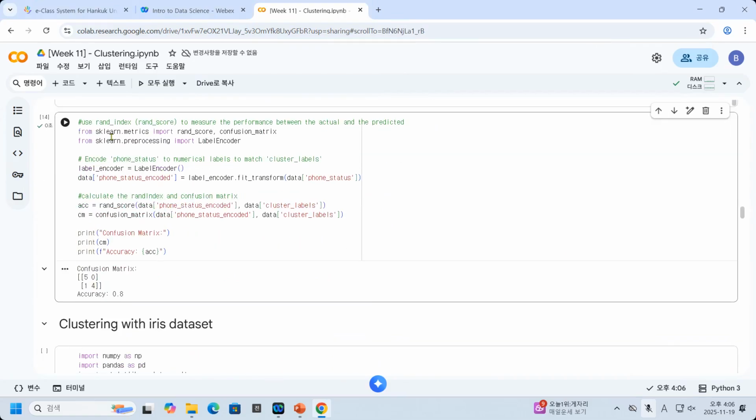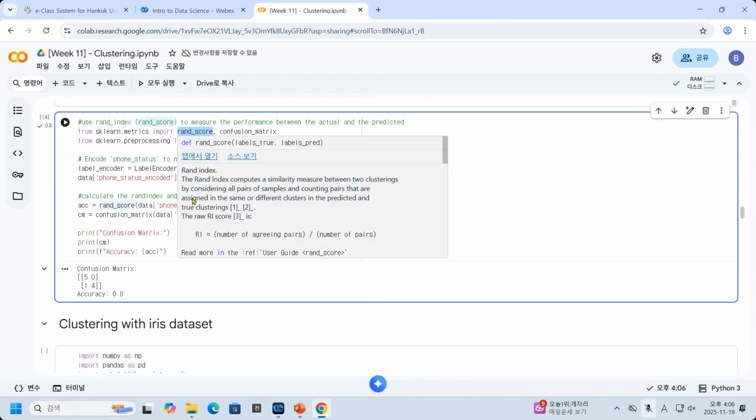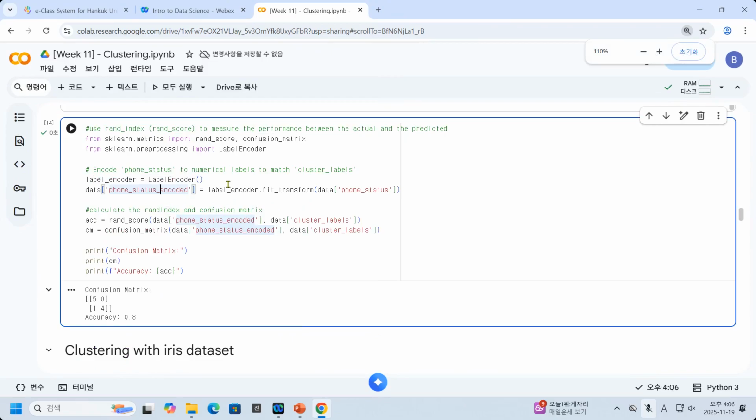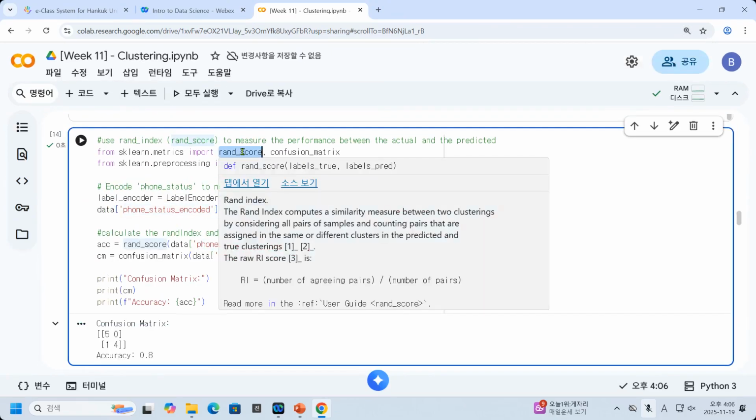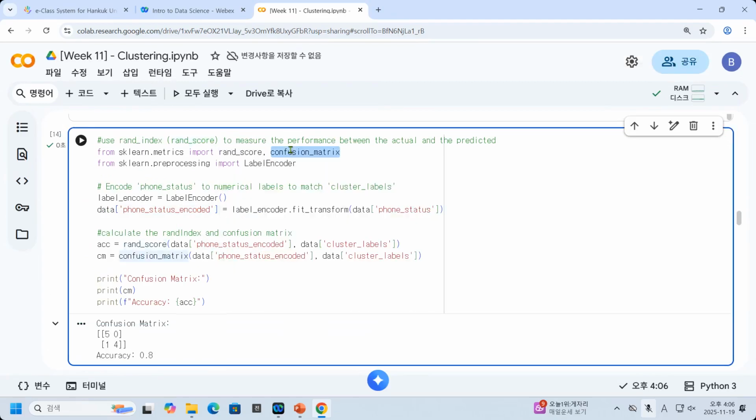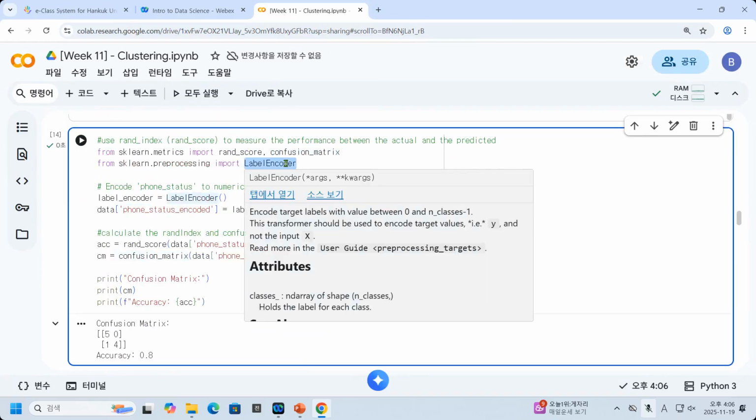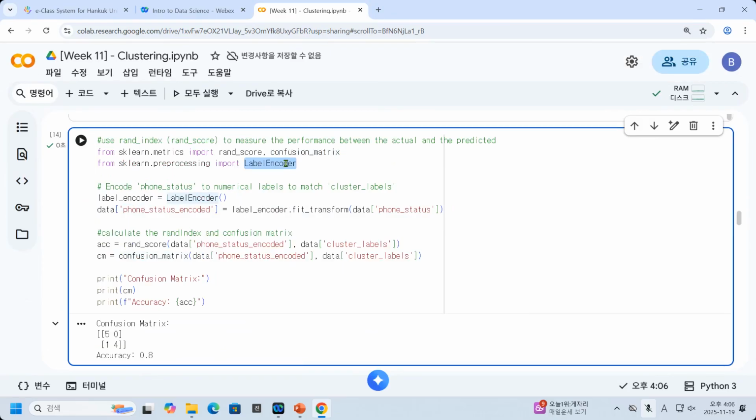Now, yeah, you can use the RAND index, or sometimes in other books they mention it as RAND score. In Python, they use the word RAND score. So in order to get the score, yeah, you need to call the function RAND score. And we can create the confusion matrix. And before you compare with the actual label, you need to change the label into numeric values.